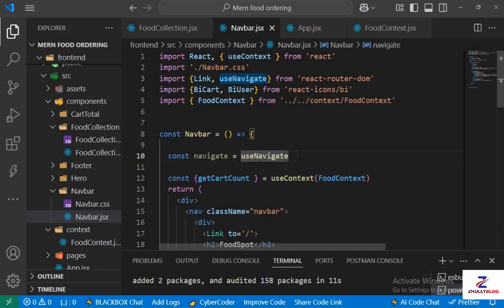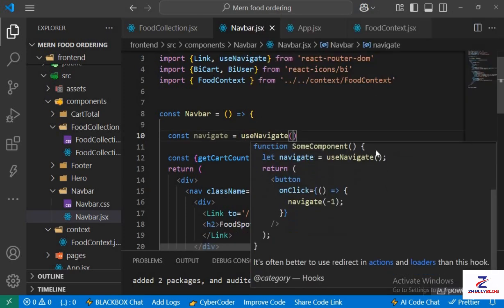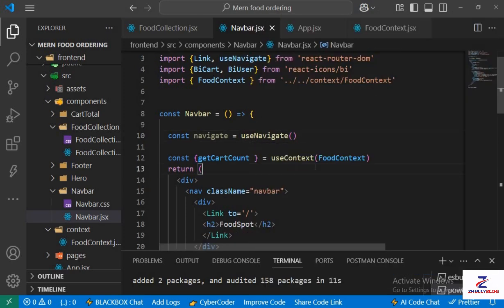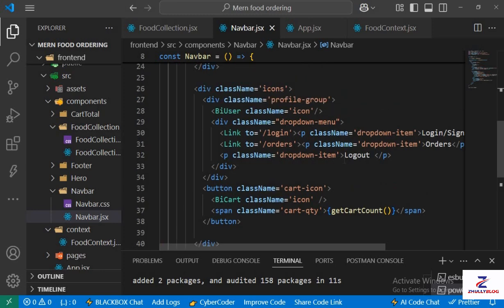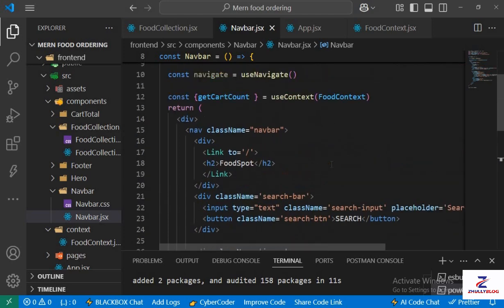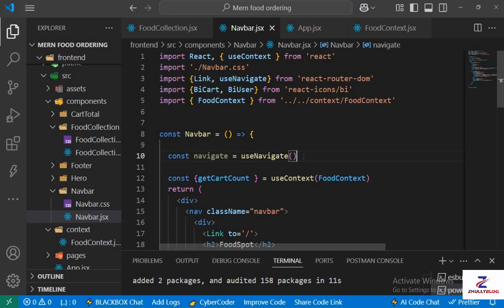Okay, put our brackets. So right here in the button for our cart icon, we're supposed to call a function to handle our navigation, but we're yet to work on that function.